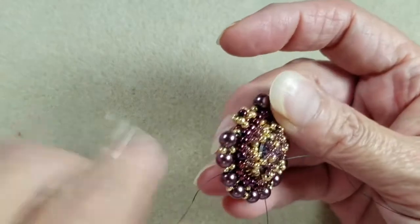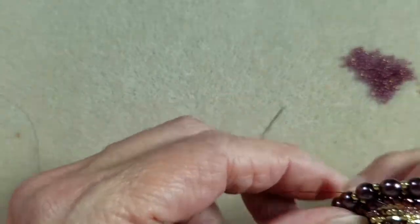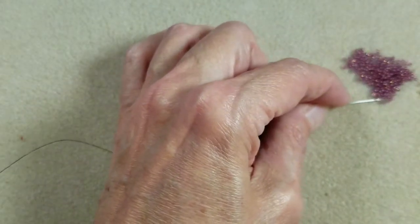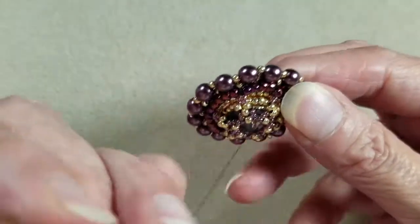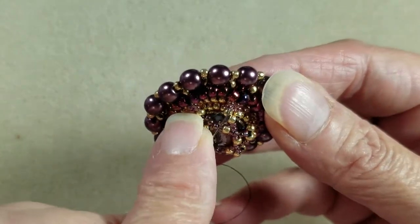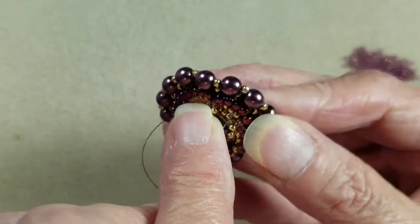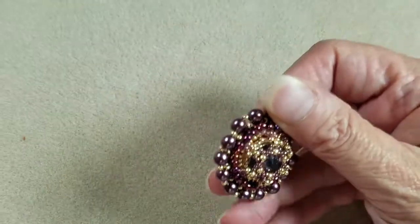And we're going to pick up three more beads. Then we are going to count over to the third bead. Here's the two beads I split to do my embellishment. So I'm going to start with this one is one. One, two, three. I'm going to come in from the right side into that third bead.